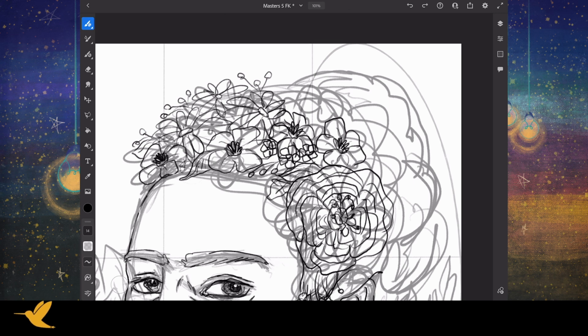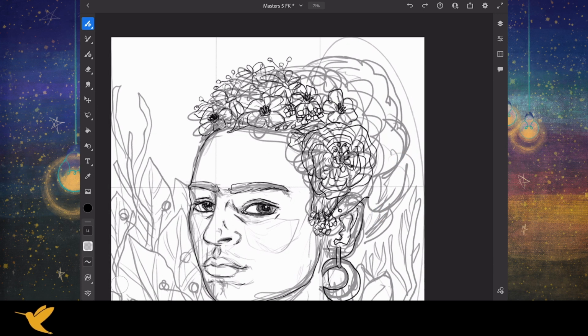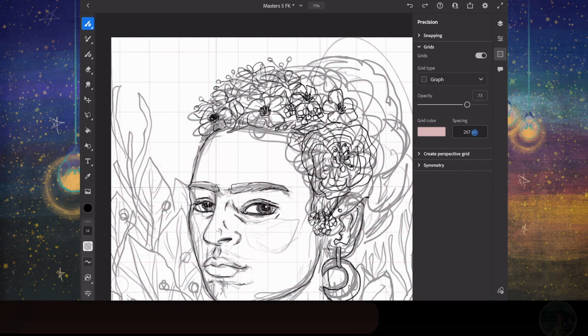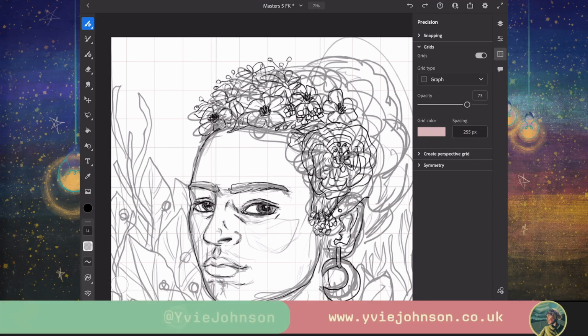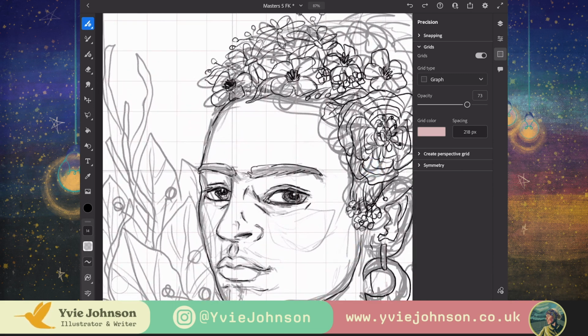Of horizontal alignment. Yeah. I'll keep that in mind, Keys, don't worry. So if I get the grid up, let's have a look. In the middle of the eye bit. Ding, ding, ding. Not far off. Where would I want to put it? Would I want to put it in the middle of the eye?